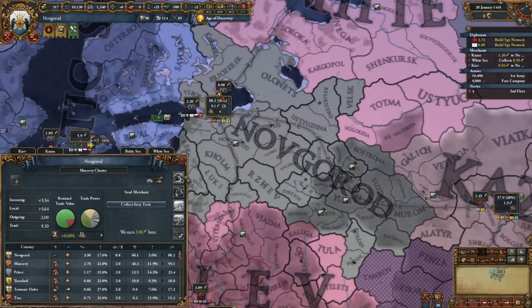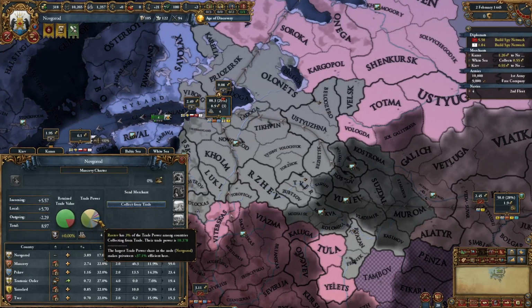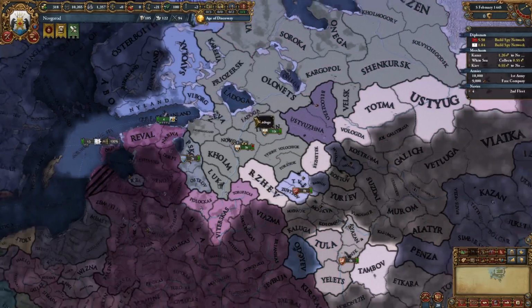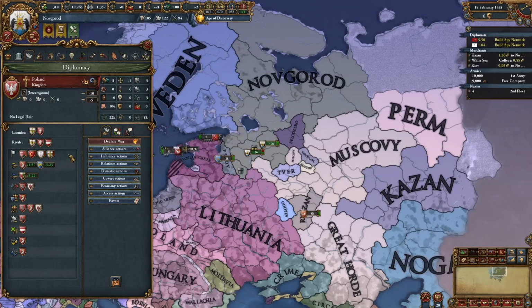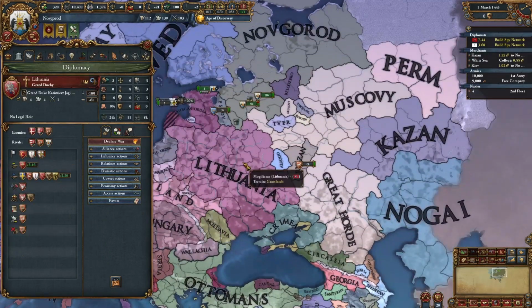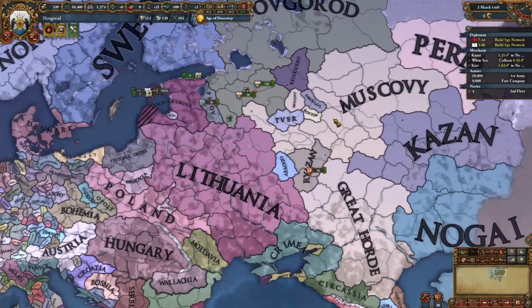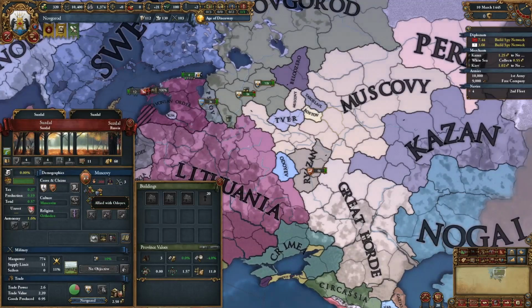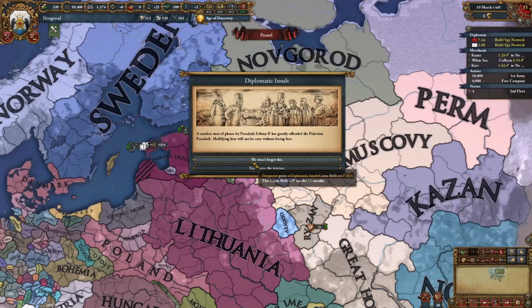So here in the Nether node, i.e. Novgorod, I own 29%. Everyone's taking a little bit of my trade. Unfortunately, Muscovy does not have much in the way of rivals right now, so not many people will ally me.